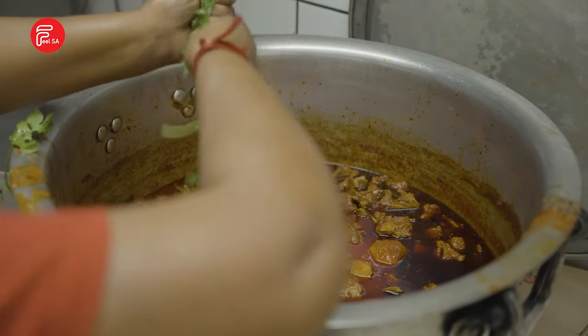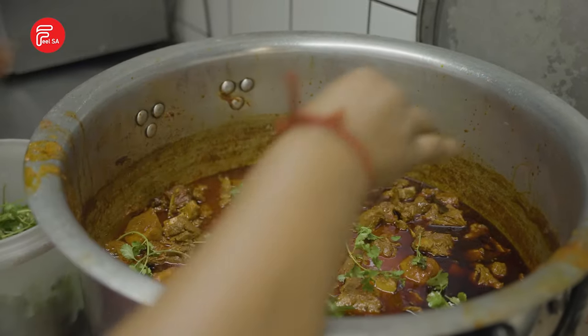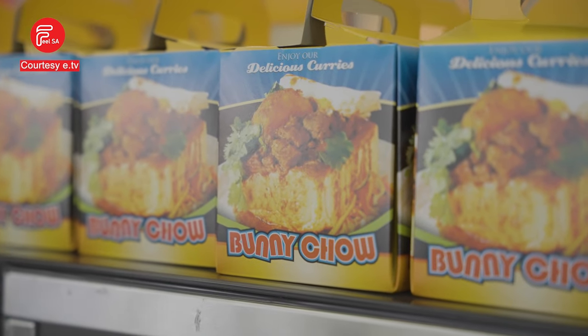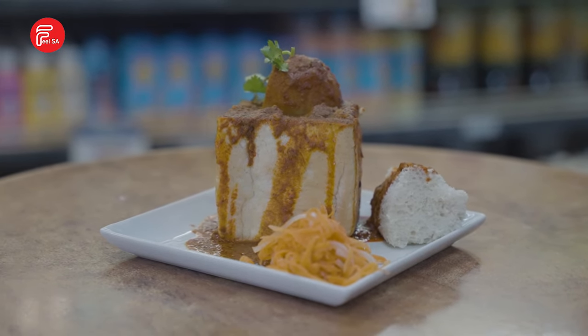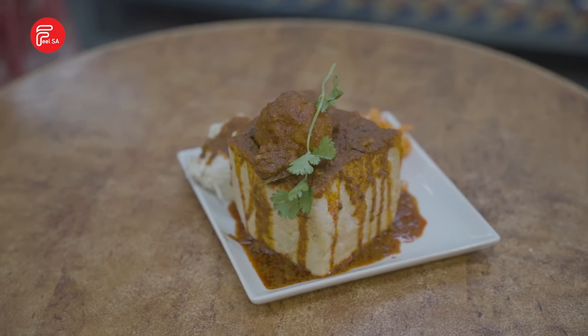It's an Indian-inspired dish you're unlikely to find in India. And its name has nothing to do with a cute, furry animal being harmed in its preparation, either. I'm talking about the humble bunny chow, a hollowed-out loaf of bread filled with delicious lashings of curry that's become one of Durban's most famous exports and favorite cuisines.